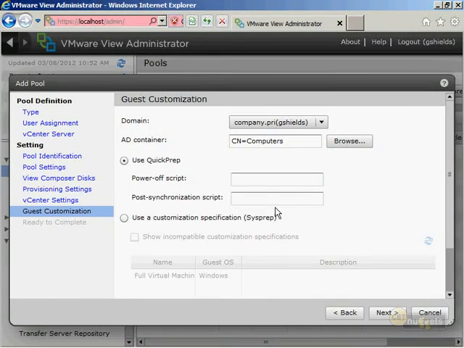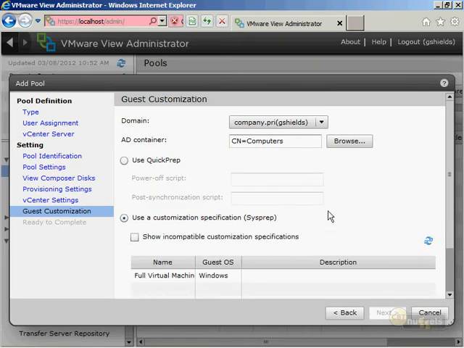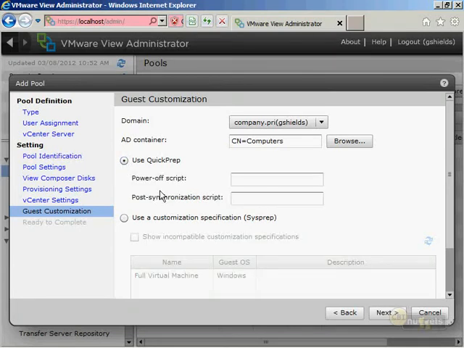Now this is different than what we saw before. I can still choose to use a customization specification inside of vCenter or a sysprep file. That full virtual machine specification is still available there. And I'm going to get kind of the same place with that, or I can just simply use this QuickPrep tool. Okay, now the QuickPrep tool is kind of cool because the amount of time it takes for the entire process to complete, the customization to complete, is much, much lower. Although the amount of input you have into actually customizing that virtual machine is a little less.